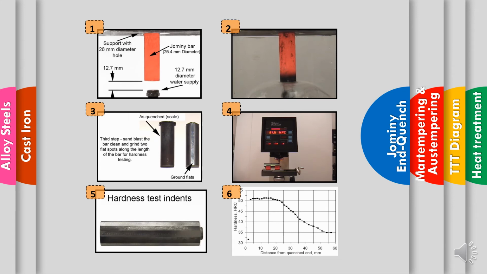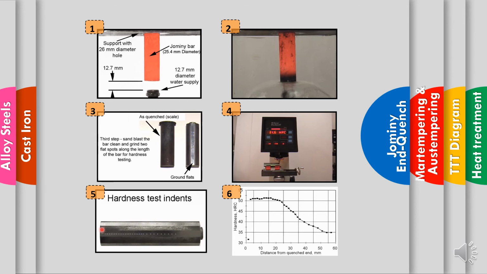So the process of the Jominy end quench test is something like this. From the first step, we set the sample upside down, something like this, and then set the splash of water, and we can see the cooling takes place at a certain distance. From here starts the cooling process, and finally until this end of the rod. Finally, the specimen is obtained like this, and then we grind it as flat as possible, and then start to do a hardness test.